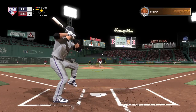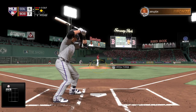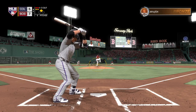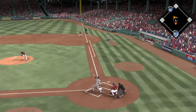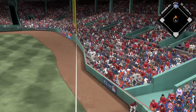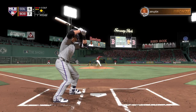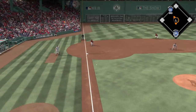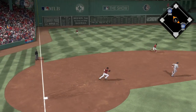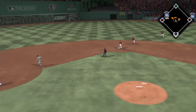Good lead there at second. Here's the pitch. And look out. He has to back away there and then give a little glare out to the mound. It's ball 2. Looked like he just tried to do too much with that fastball right there. He overthrew it a little bit. That's pretty much the case when you airmail a fastball like that. Grounder down the line at third. Throw won't be in time as he reaches it first.